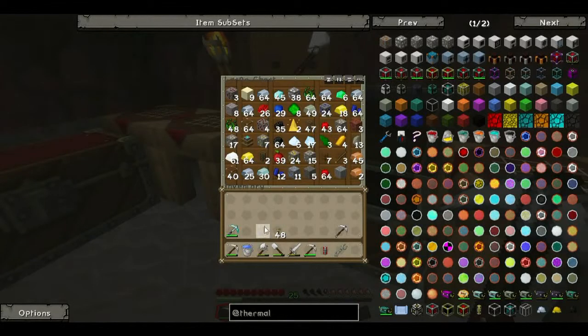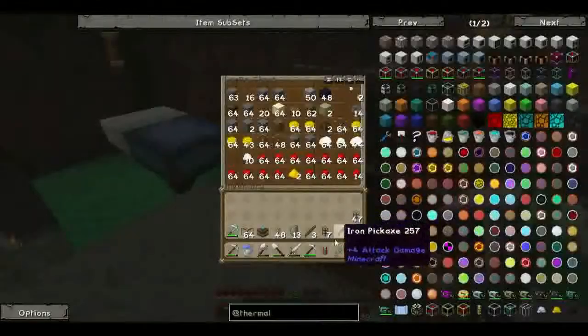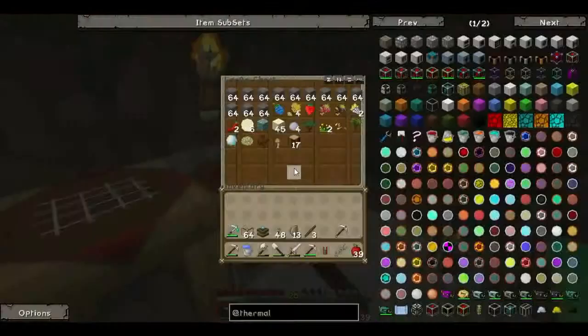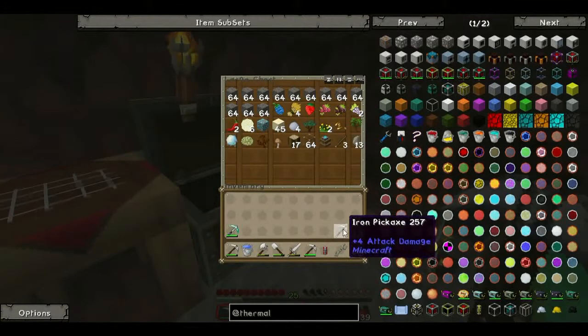Alright, I am going to grab my apples, grab that. Just making sure, take that out, take the glass out. Okay, just making sure I'm not throwing in some stuff that I really shouldn't be throwing into my chest. Got some other chests here to work with, so I'm not particularly worried. I will need my torches.